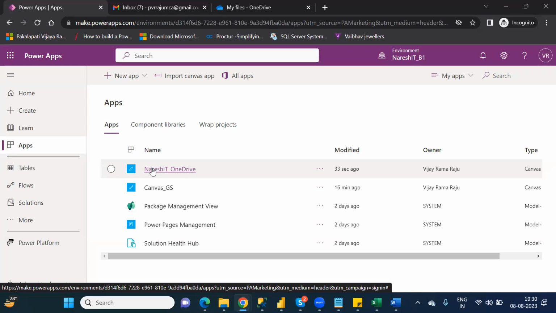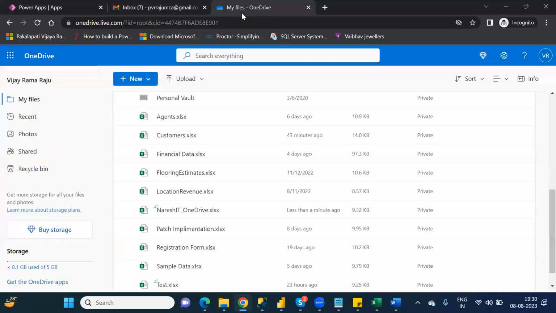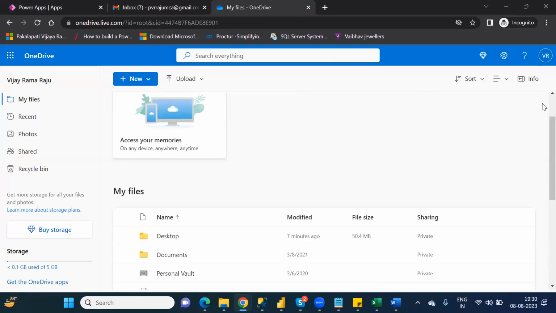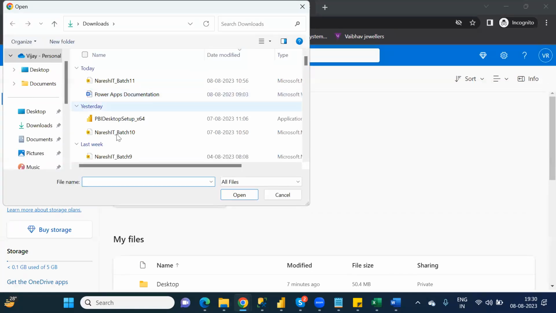So this is OneDrive. In OneDrive, you know how to create an Excel here itself, and after creating an Excel, you convert it into format as a table. Suppose, for example, you want to upload an Excel file from your local system to this OneDrive. Yes, we can do it. Where is that option? The upload option is there, right? Click on upload, click on file, and after that you can load any particular Excel data.